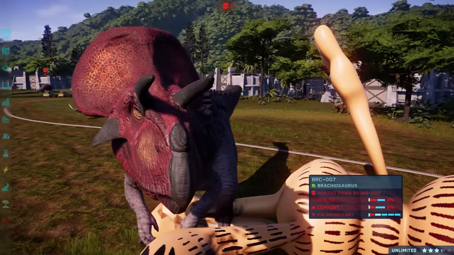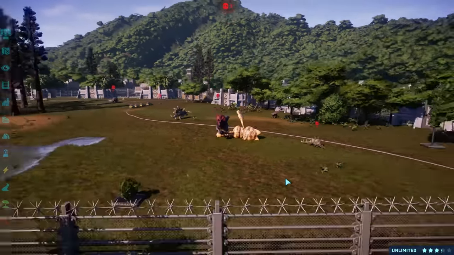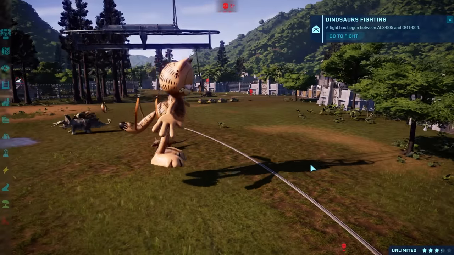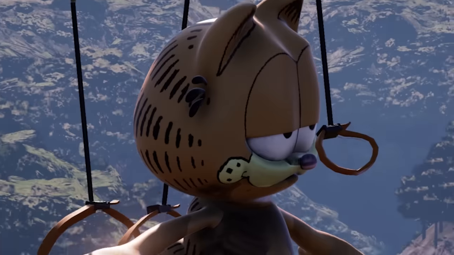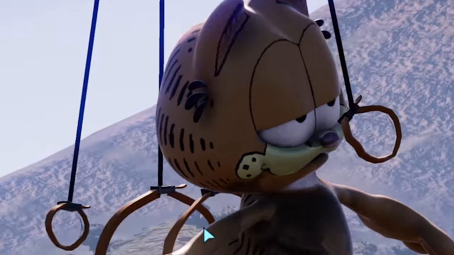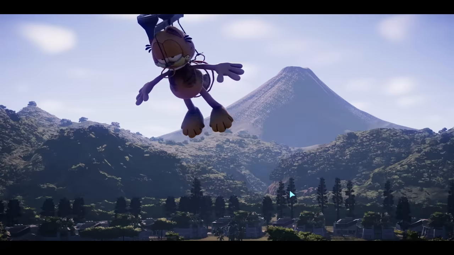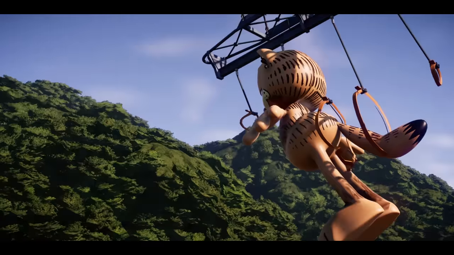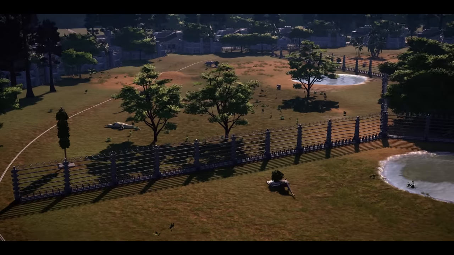I think Ultimasaurus has got stuck on Garfield because Garfield is a weird model. There he goes. There he goes. Bye, Garfield. It looks like a blow-up doll. Bye! Now, who went where?